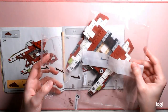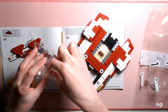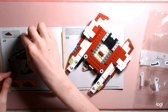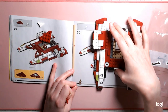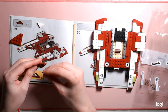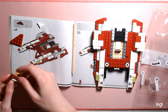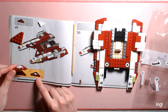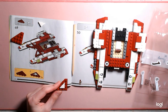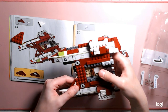These two are done. And then we need two of the triangle ones. Okay, so we take one of these. Let me just create a bit of light so you can see what's going on. So, two of these, and we will be placing the white ones. The first one needs to go with the right angle in the corner, obviously. Let's make the left one first. Place this one here. Push it well.